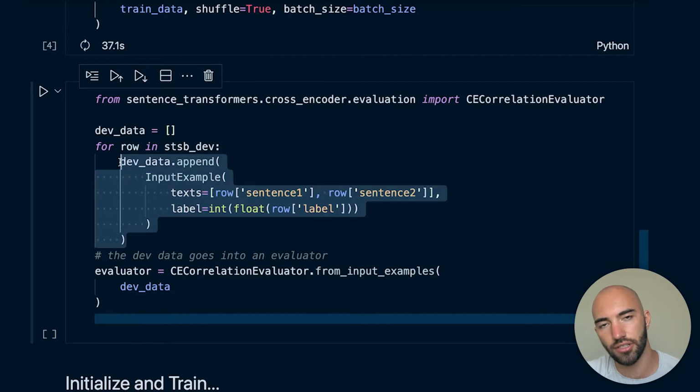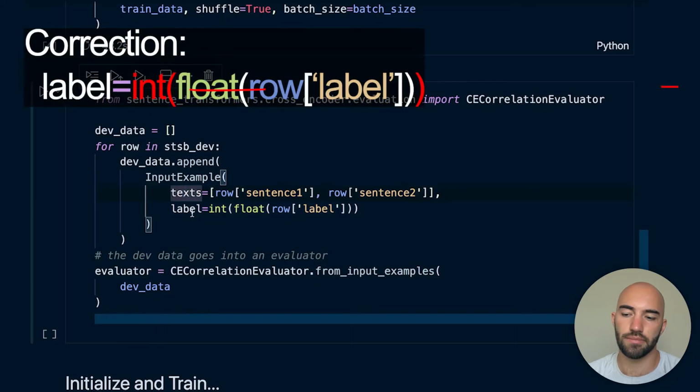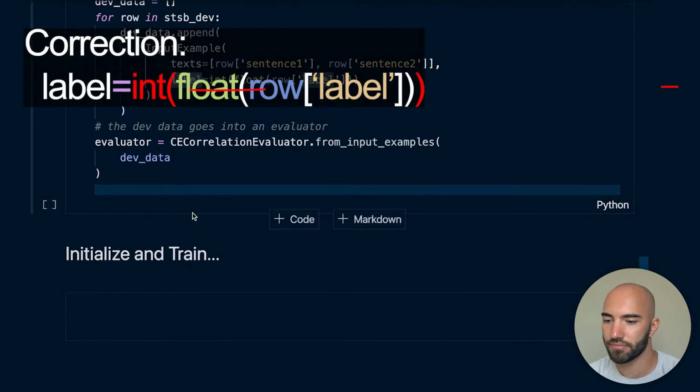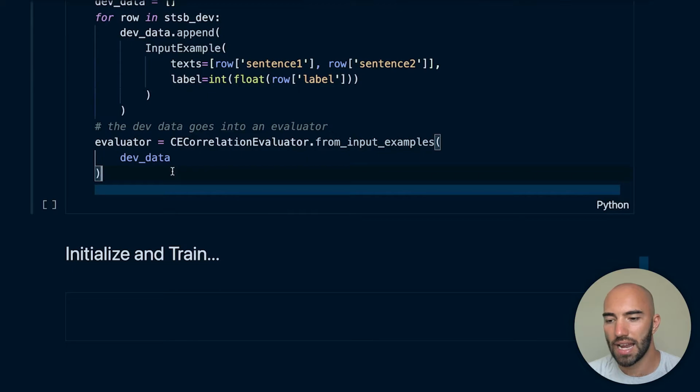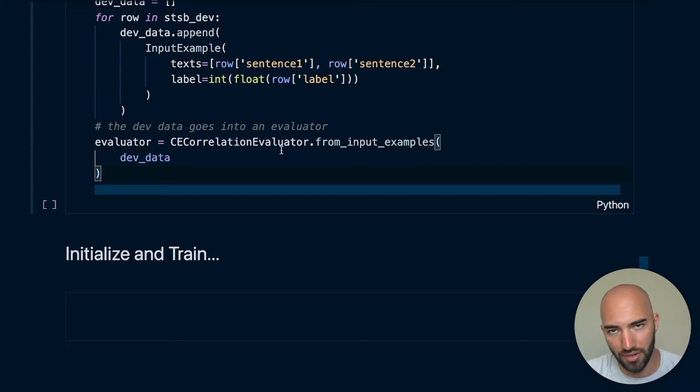We're working with the sentence transformers library with input examples, and I am importing both the text and the labels. And here I am putting all of that validation or dev data into that evaluator. Okay, and I can run that.